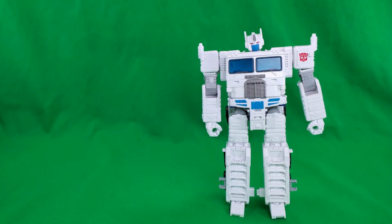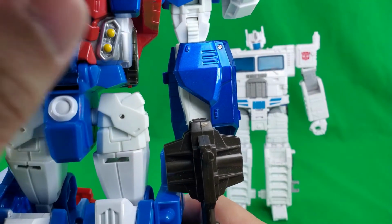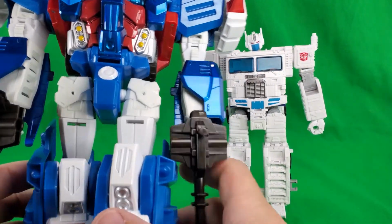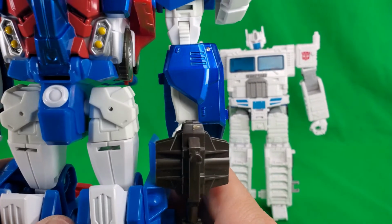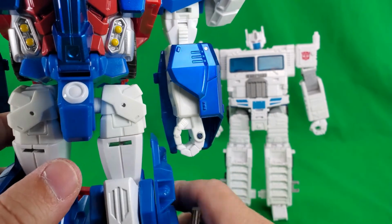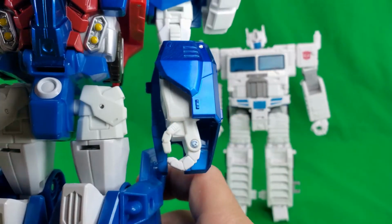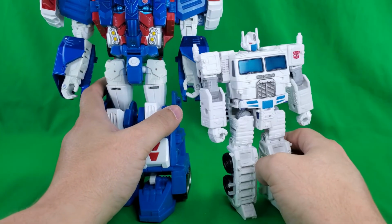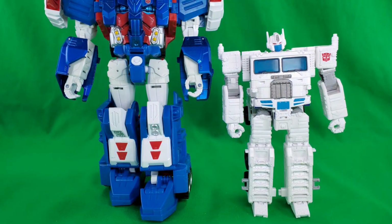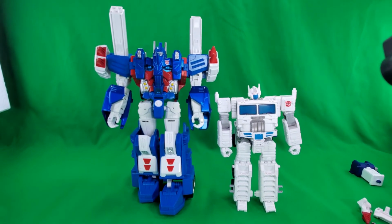And even though he does not have a core bot mode, here is the Combiner Wars. It's off the Combiner Wars mold, but this Ultra Magnus is actually the one that came in the Transformers the Movie Anniversary Pack with Blurr and Cup and RC. And he does not want to stand upright. But there they are. You can see he's quite a bit taller.